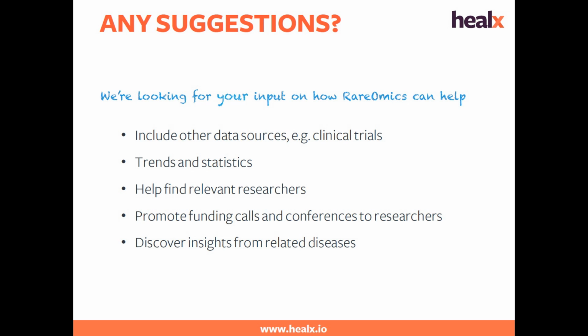In general, this is a very new tool that we've only just released, so we'd love you to try it out and give us any feedback on how we can make it more useful for the rare disease community. So in particular, we're interested in adding other sources of data, so clinical trials, for example, helping patient groups find relevant researchers, and also promoting funding calls and conferences to those researchers. And something we're really interested in doing is helping you discover insights from related diseases. So you may be tracking all of the information on the disease that you're particularly interested in. We'd like to work out ways where you can find important trends or new discoveries in related rare diseases.